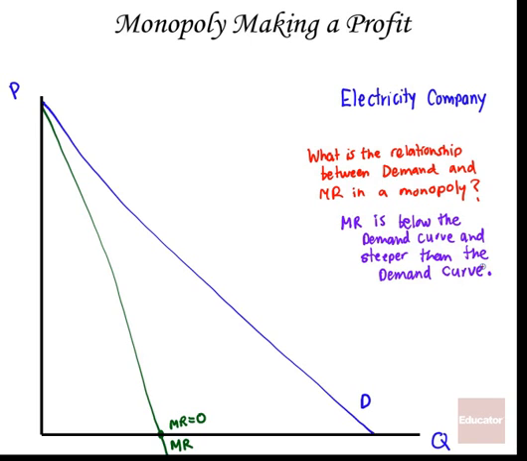So for example, let's use a crude example. Let's say you're selling one item for $10. A monopolist is going to get a total revenue of $10, because total revenue equals the price times the quantity. Well, if a monopolist sells that second item, let's say the market price is actually $8. Not only are you selling the second product for $8, you're also now selling the first product for $8 as well. So you lose $2 per item that you sell. So the total revenue here is going to be equal to 16.